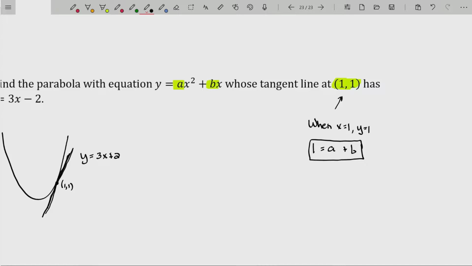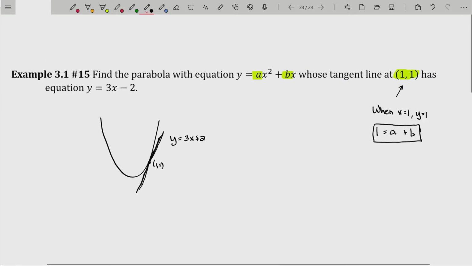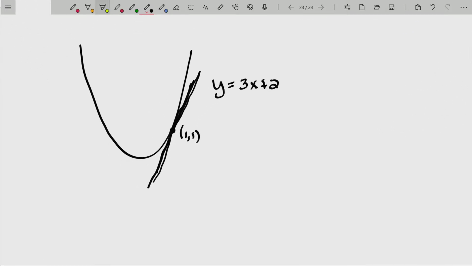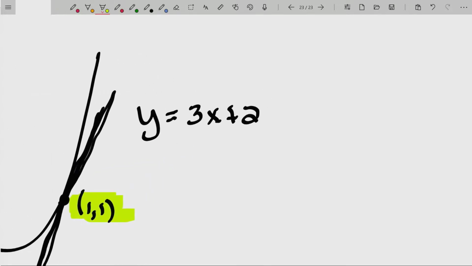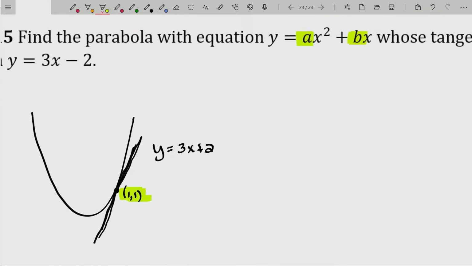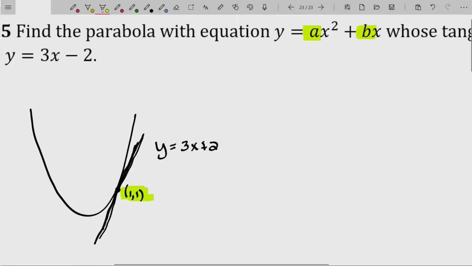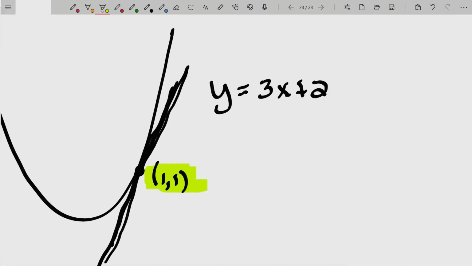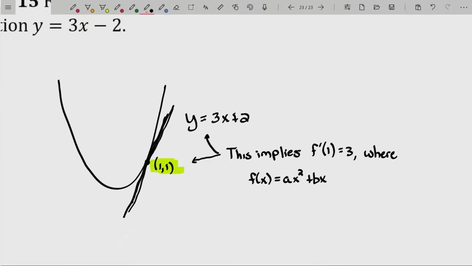Yay! Now the next one is to look at the fact that they handed us the equation of the tangent line. So notice I've already used the point (1, 1). Now I have this equation just hanging out waiting to be used. I don't actually need the entire equation, at least not that I think right now. But I do know one thing about that equation. Its slope is going to be the derivative at x equals 1. Because this equation of the tangent line touches our curve at x equals 1, the slope of that tangent line should match the derivative at x equals 1. That's the whole point of a derivative. The derivative is the slope of the tangent line at the point. So let me write that down. This implies f prime at 1 is equal to 3, where f of x is our parabola ax squared plus bx. I was going to write something else. So I want to show you what I was going to write here. I was going to write, this implies that y prime at 1 is equal to 3.